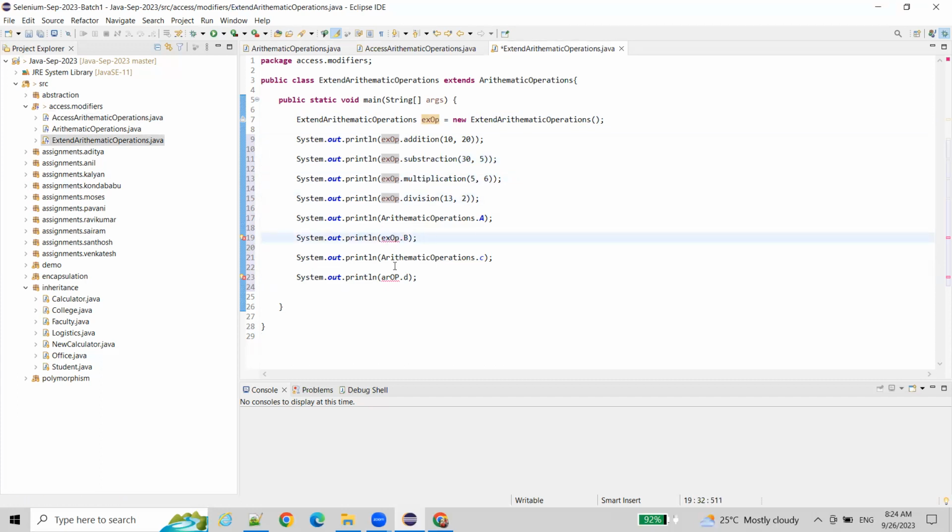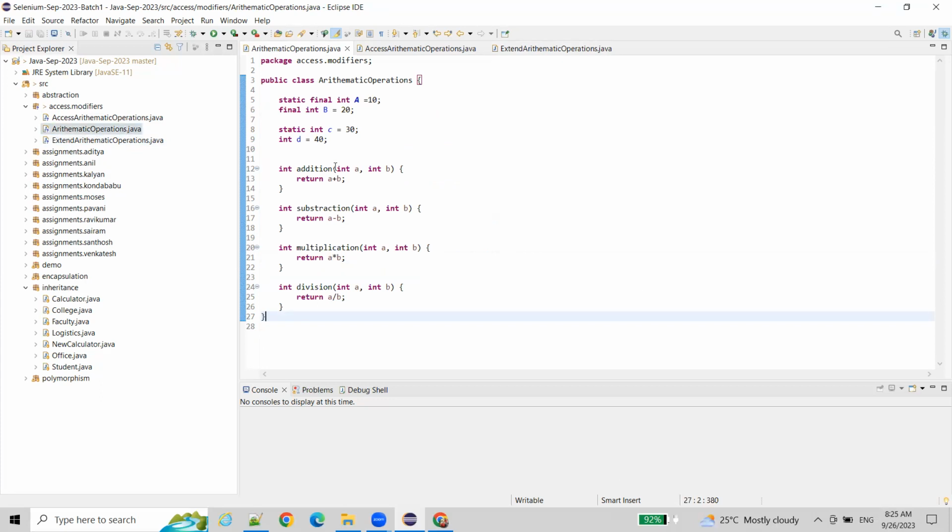So here the problem is, whoever is extending or using your class, you already created some logic, but somebody who wants to use your class has full control to change the data in your class. If they want, they can change this data.